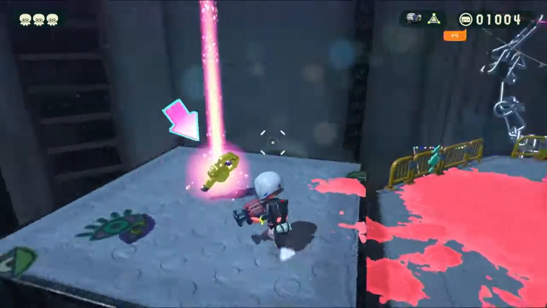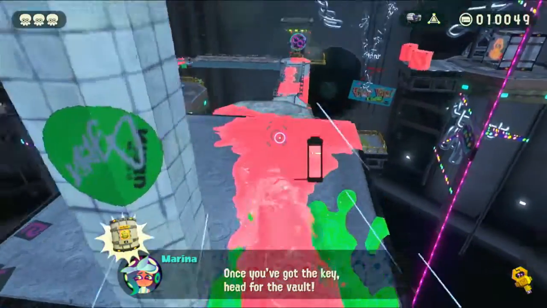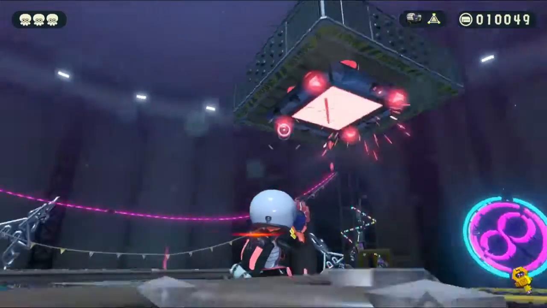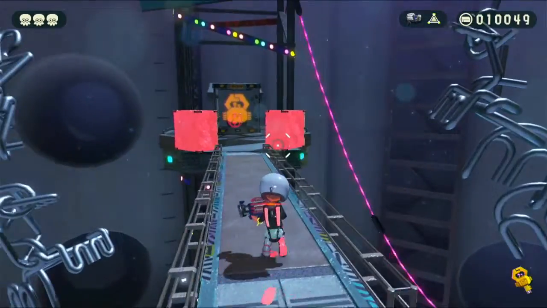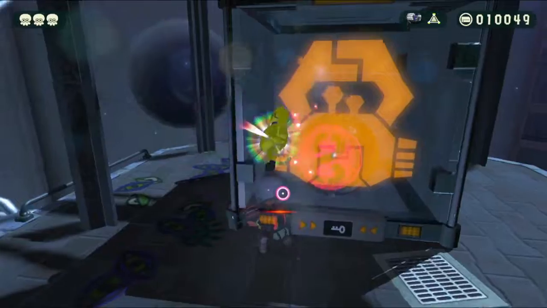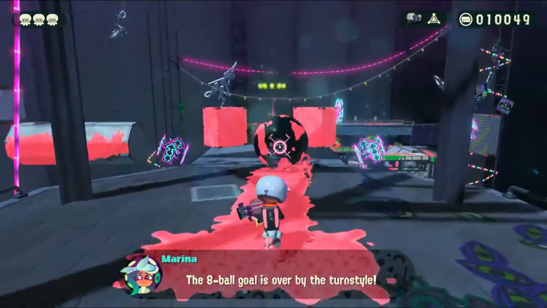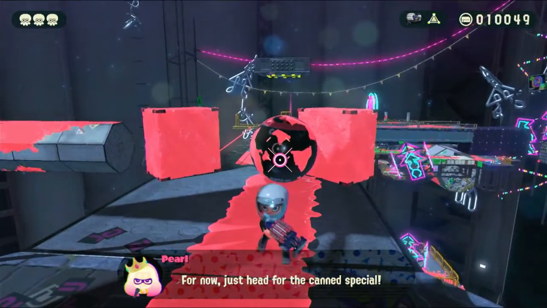Okay. Once you got the key, head for the vault. Okay. Probably gonna switch around this thing a few times. That's actually a really cool thing that the switch does. Because normally the switch just stays active, but no, that one just activates and then can be activated again. Ah yes, you found the ball. Now to find the goal. The airport goal is over by the turnstile. For now, just head for the cans special.